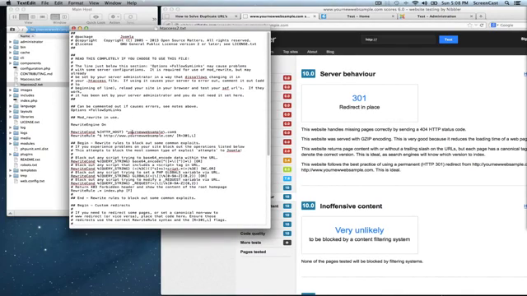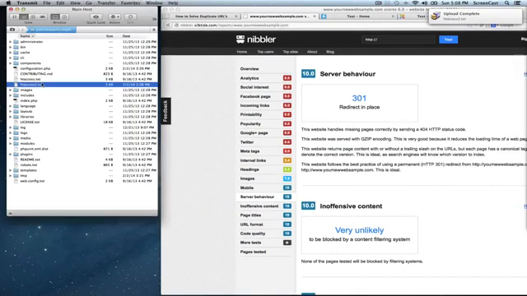And we need to change this from our www to our non-www. So we take the www out of this line. We hit save again. Now rename the file to .htaccess.